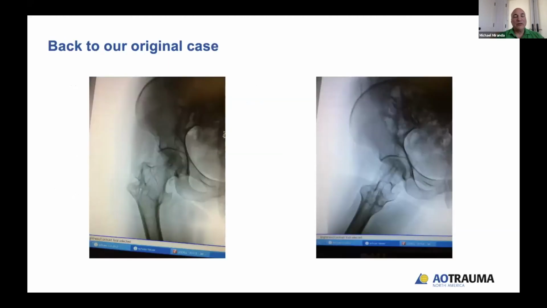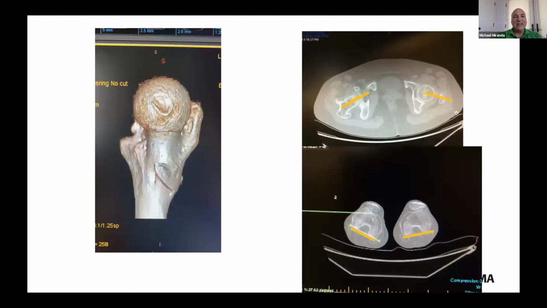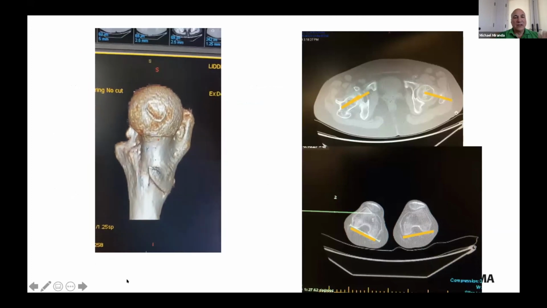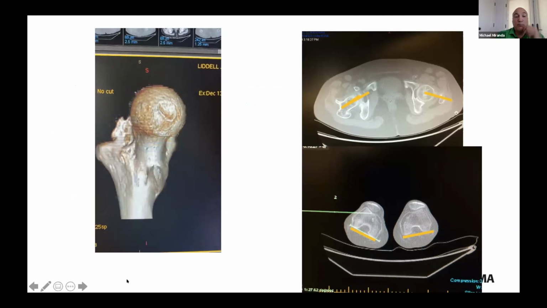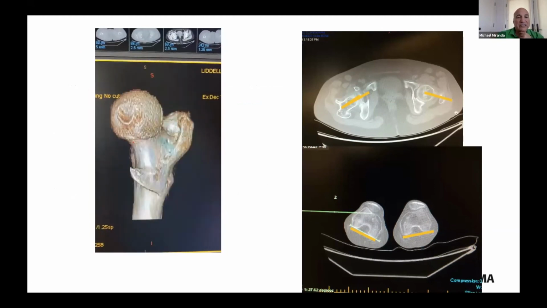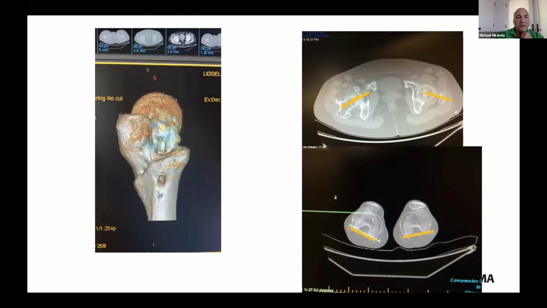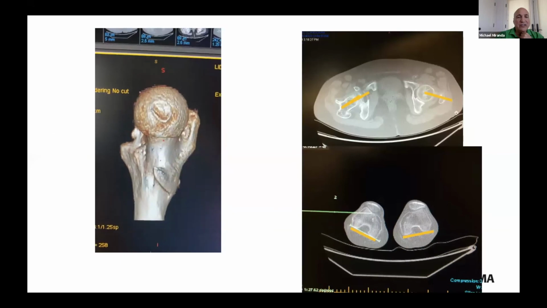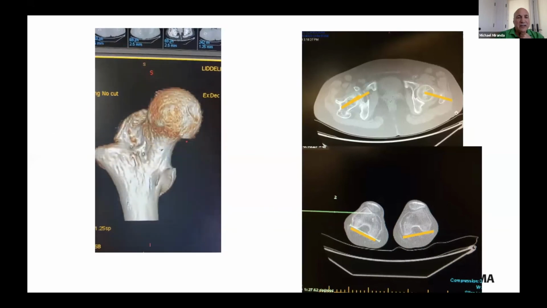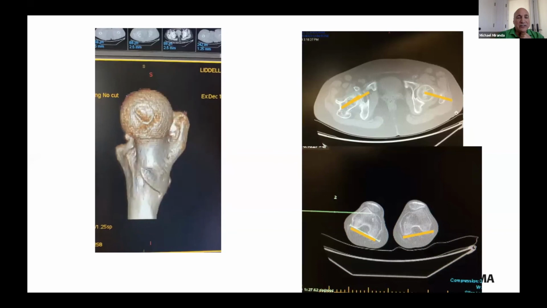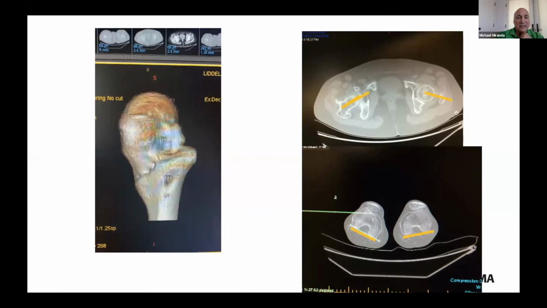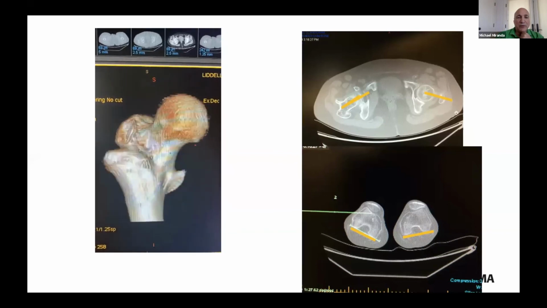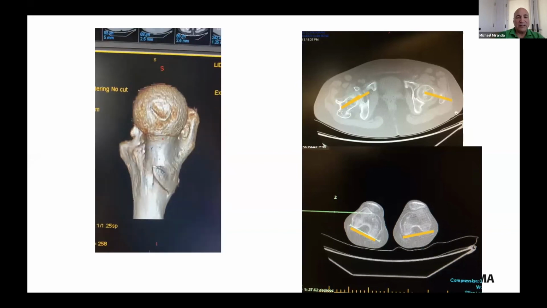So let's get back to our original case. We've got our 56-year-old woman. She's got this deformity on her x-rays, and this is her CT scan. I think this is probably the most helpful portion, and I enjoy looking at 3D CTs of deformities. It really helps my brain figure things out and get it wrapped around. So you can see that she's got an intertrochanteric fracture which was displaced and rotated. You can see she's got some prominent bony landmarks. So intraoperatively, I know that that's going to help me out.